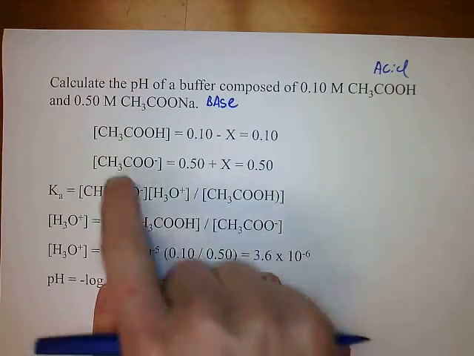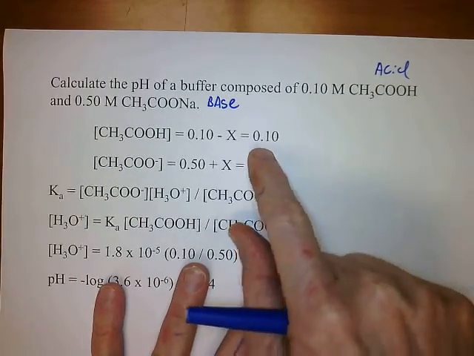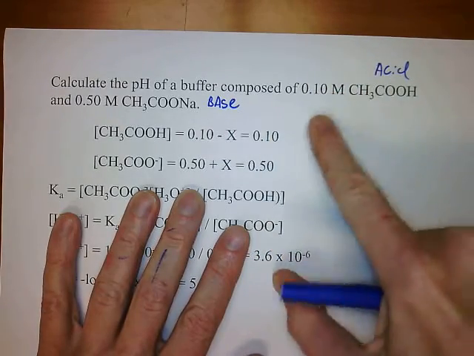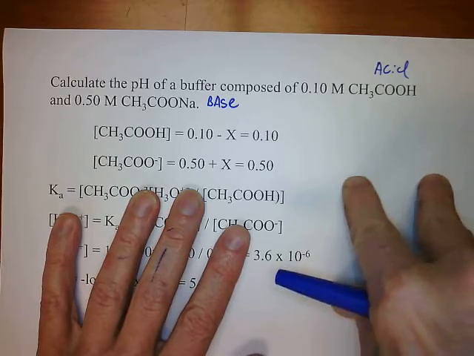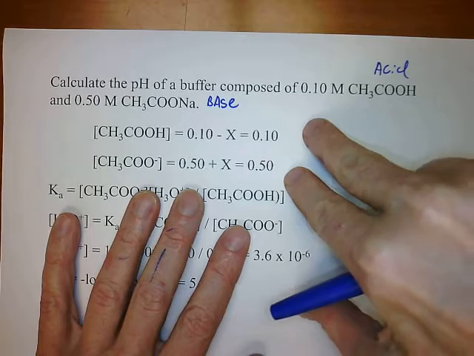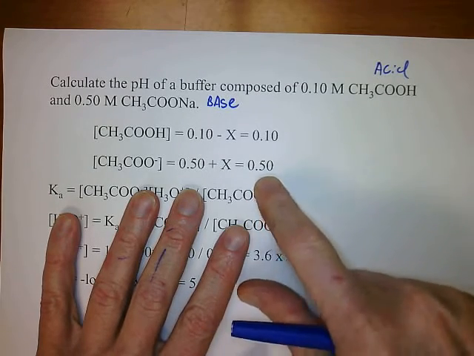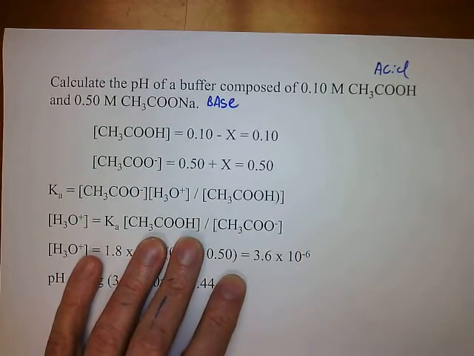Right, so here, in the previous example, the two were the same. Now, we've jacked up the base concentration. Base concentration is greater than that of the acid. So, the reason I'm making a big deal out of this, let's think about this. Your answer should come out to be higher than 4.74. 4.74 was when the concentrations of the two were the same. Now we have more of the base form than we do of the acid form. pH is going to be higher.